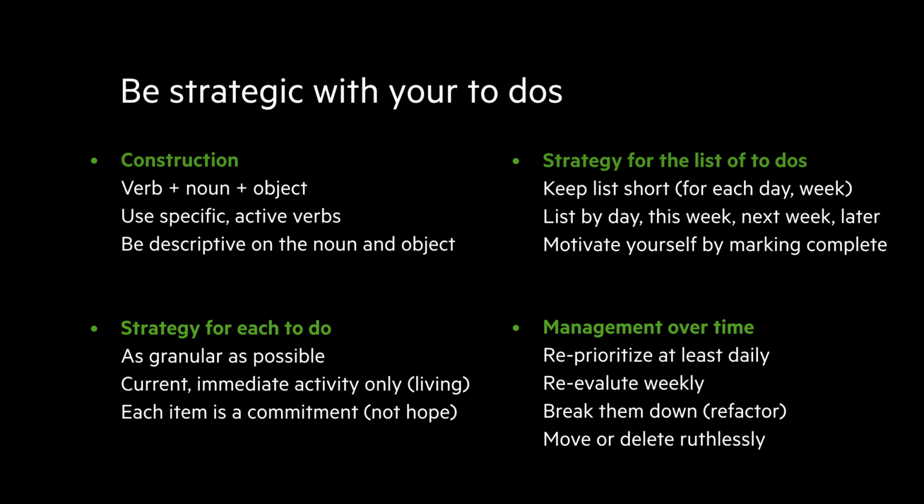Your list needs to be short for each day, for the week, and for tomorrow, for instance. We'll talk about operating mechanisms for work overall. The reality is on your to-dos, you're really talking about maybe 5, maybe 10 that you can really get done in a day, depending on the granularity that you're writing. Creating a list of 20 to-dos for one day isn't something you're going to be able to handle. And there's nothing more dissatisfying than getting through the day and looking at the fact that you've only completed a fraction of what you said.